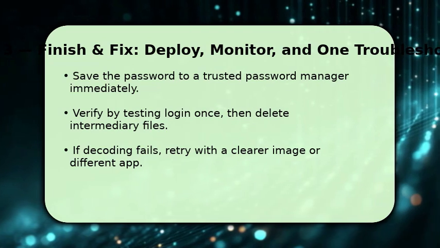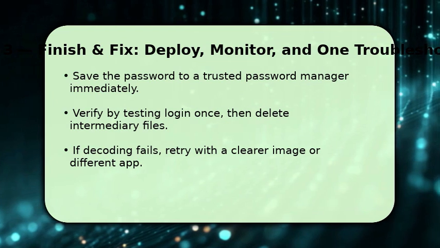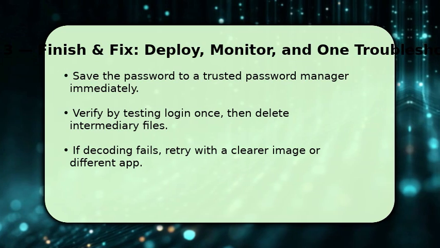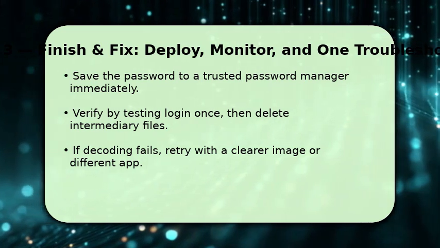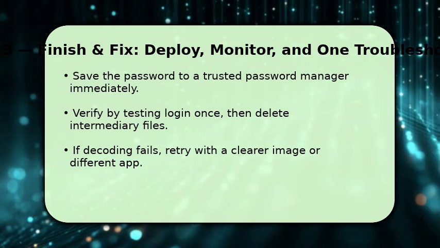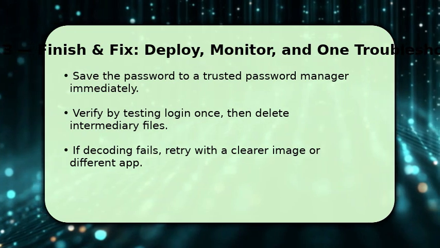Finally, store and verify. Paste the extracted password into a trusted password manager and add context like the account name and source QR. Then test the login once, because verification ensures you captured the right string. After confirming, delete any exported text files or images from your phone and clear the clipboard to reduce risk.